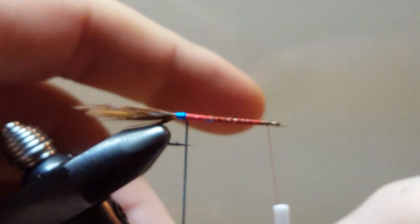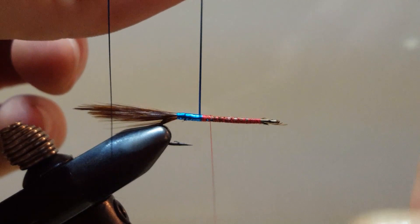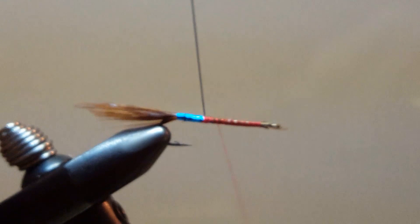A wider piece of Flashabou would really be ideal, but we tie with what we have. One piece will make it on this fly — it takes a little bit of time but it is worth it. I think the end result is just spectacular; I think this blue really pops. Some other options are pearl essence and opal to give it a blue shimmer. I am going to hold my Flashabou up, do a few of those wraps backwards, get my thread to where I started, a couple of locking wraps, then take my thread to where I want my red portion to end and lock down the blue.